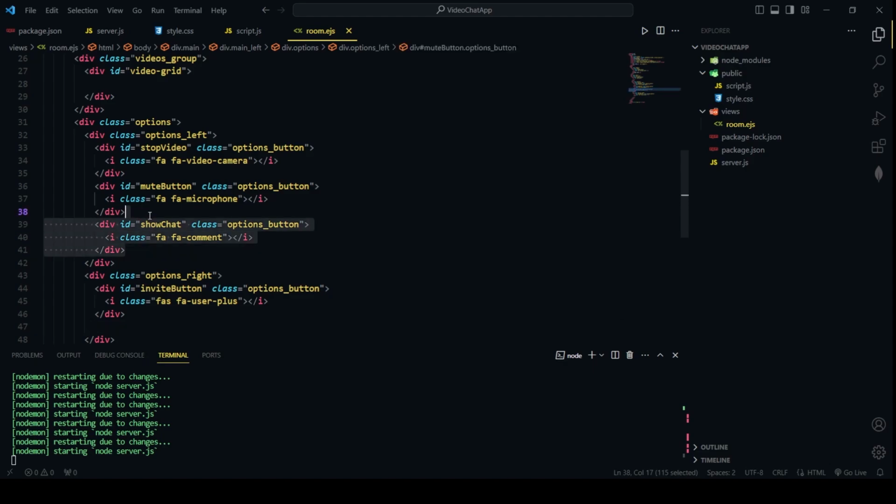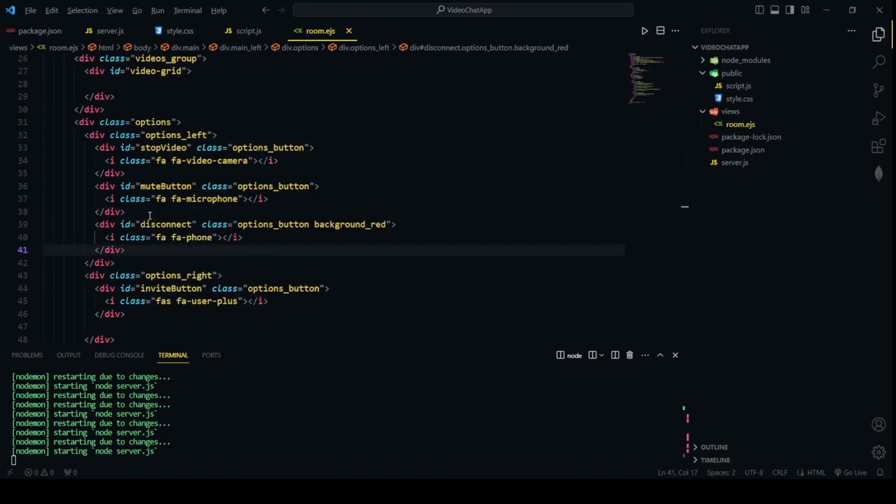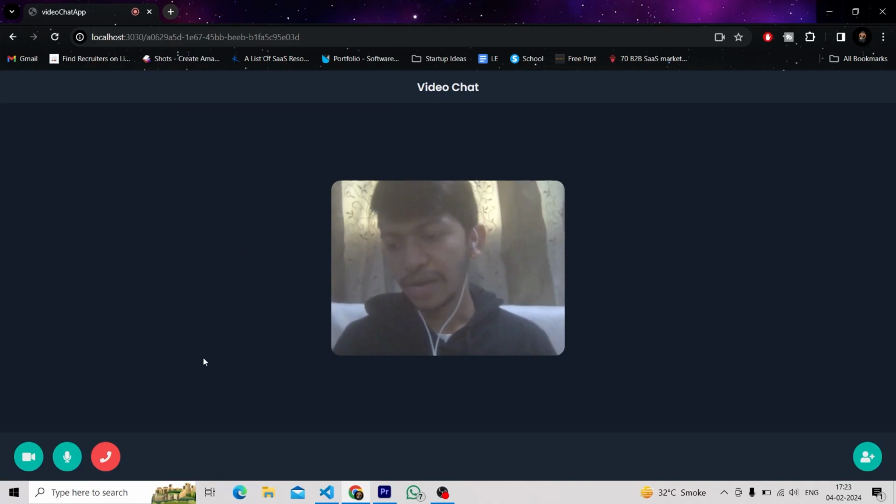We will also remove this because we don't need it and paste it here. Okay, and refresh. So yeah, we have got our disconnection button, and as you can see, it's now present here. Now we will add some functionality so that it disconnects user from the call.